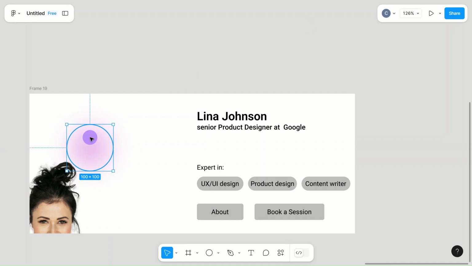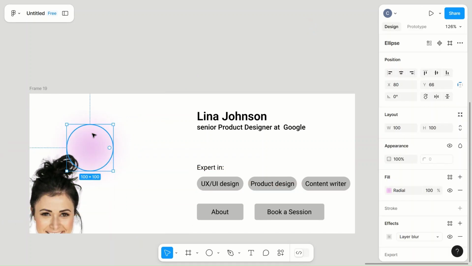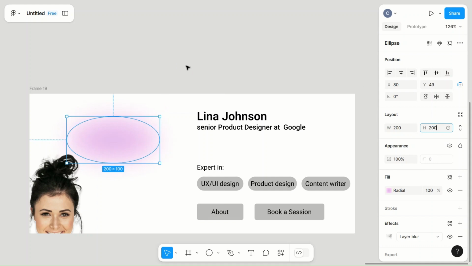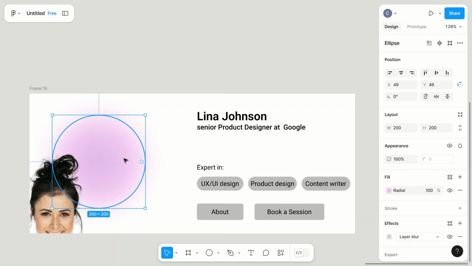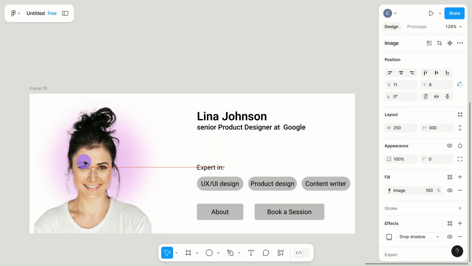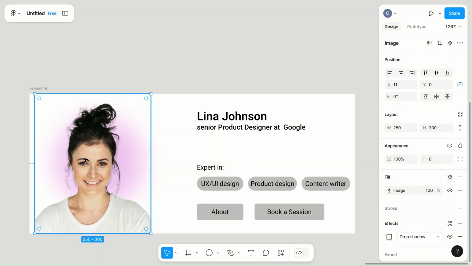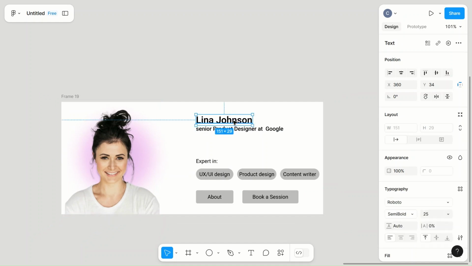Okay, fine. So if I come here and sorry, I'm giving 200 to 200, so it should be bigger, much bigger. We want it. So here set, and we can adjust this image right back here. Perfect.